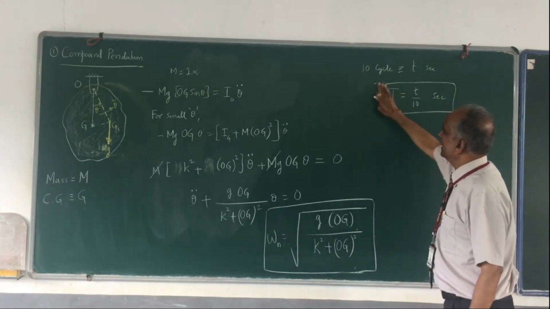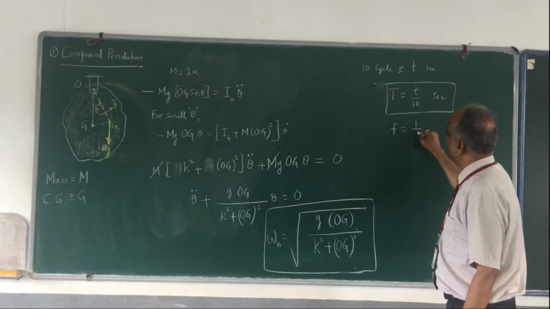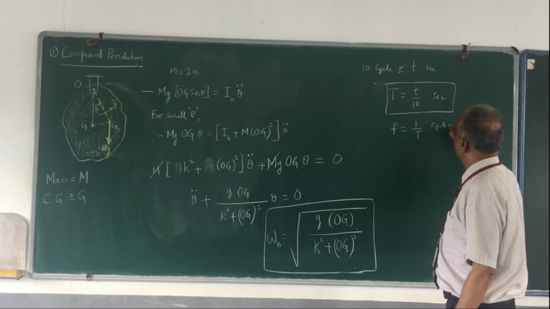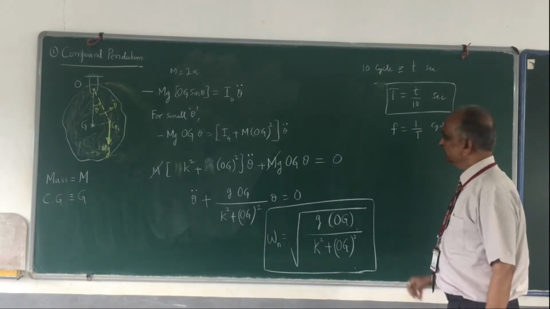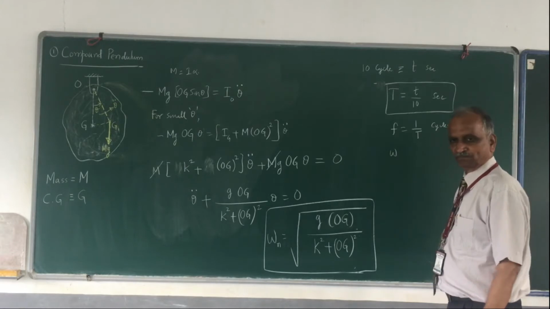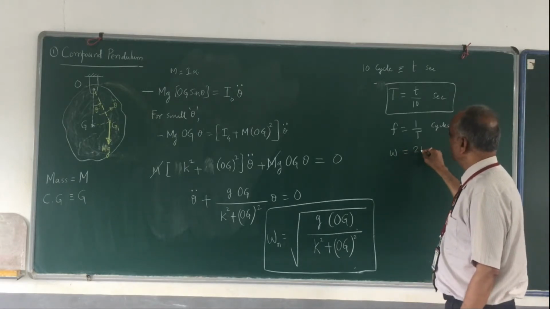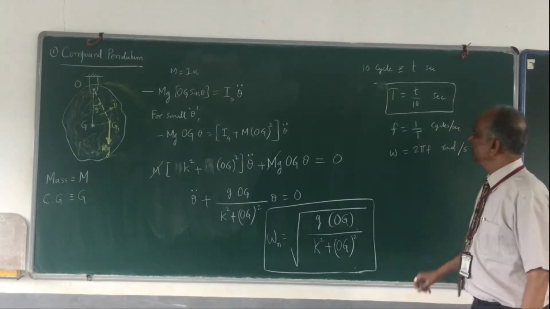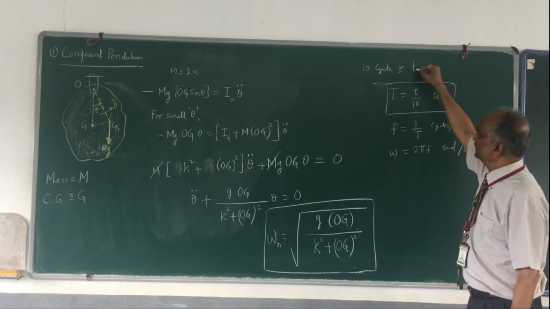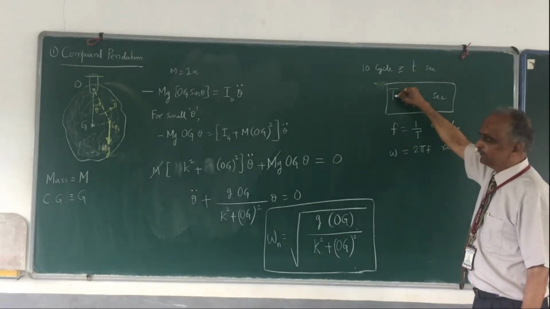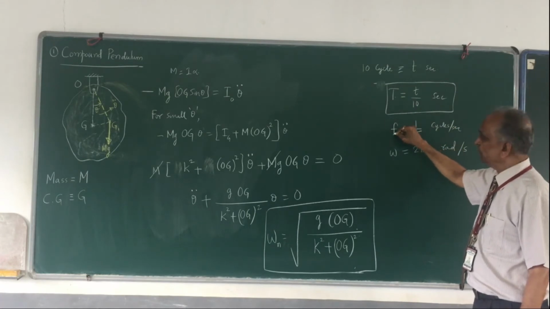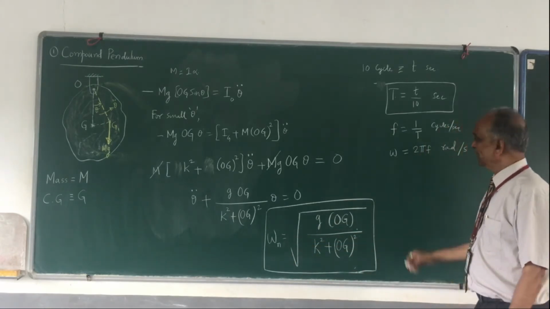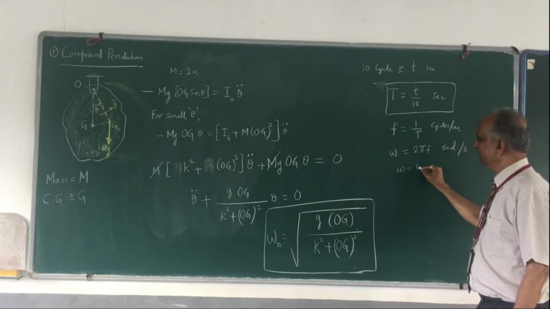So for one time period, as you all know, f is equal to 1 divided by T. So find out this is so many cycles per second. Now you know that I don't want f, I want omega. Omega is equal to 2 pi f, so many radians per second. So please understand, if you know capital T, you know f. If you know f, you know omega. This omega is the same as this. So therefore, omega is equal to omega n.